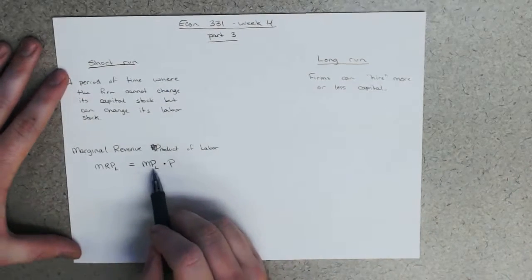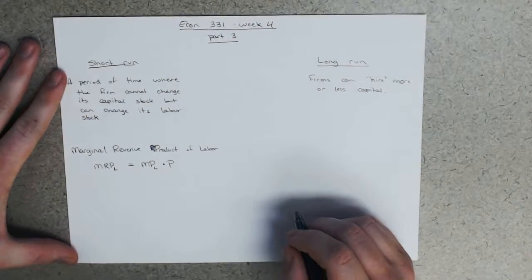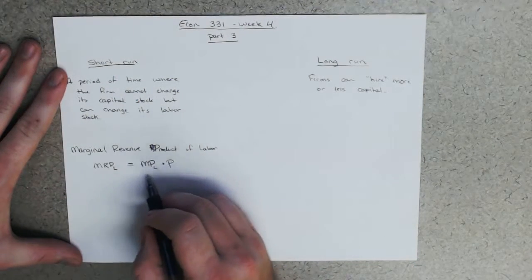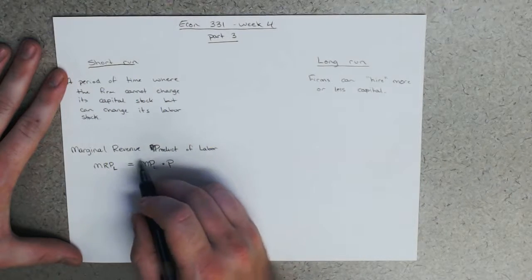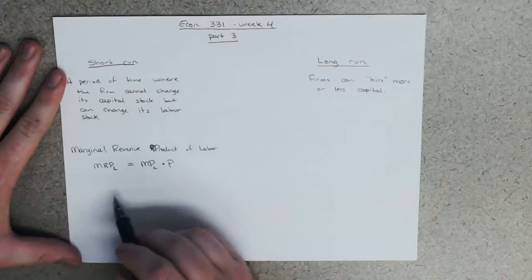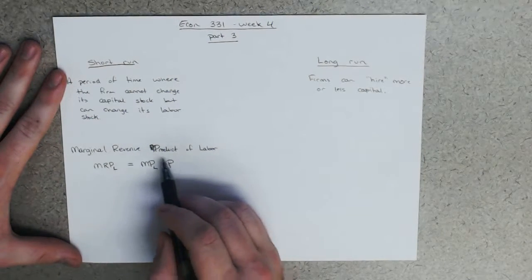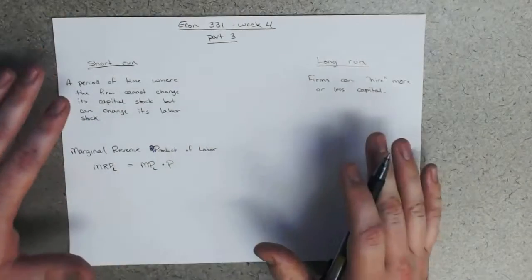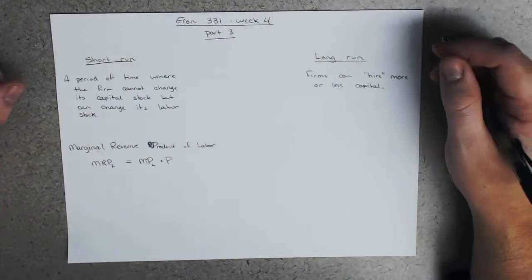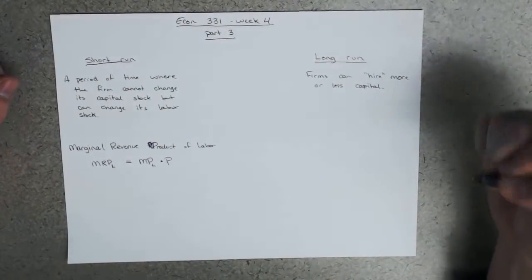So before, remember, we were talking about the increased productivity of 1 more unit of labor, right? And now we're saying, each marginal unit adds, let's say, 10 units of production times the price of the good. Well, 1 more unit of labor brings us 10 times the price of the product. That kind of makes sense. So the marginal revenue product is the increase in revenue caused by an increase in the amount of labor.